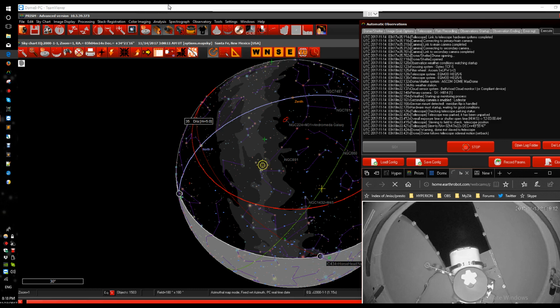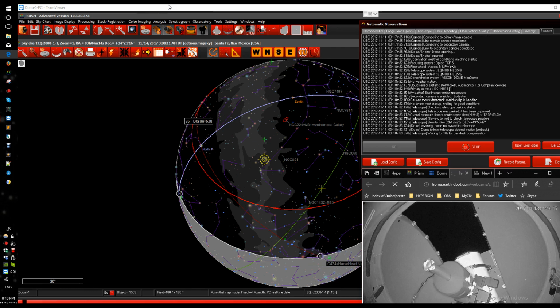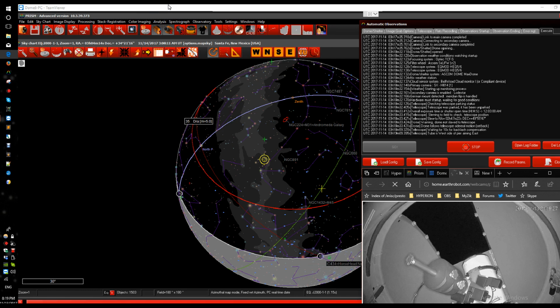I asked Prism to go to a given coordinate and solve and sync. This is really good for mounts that need to be synced first. So what we'll do is slew to that point, and then do a blind solve. We'll take a 20-second exposure and blind solve it.